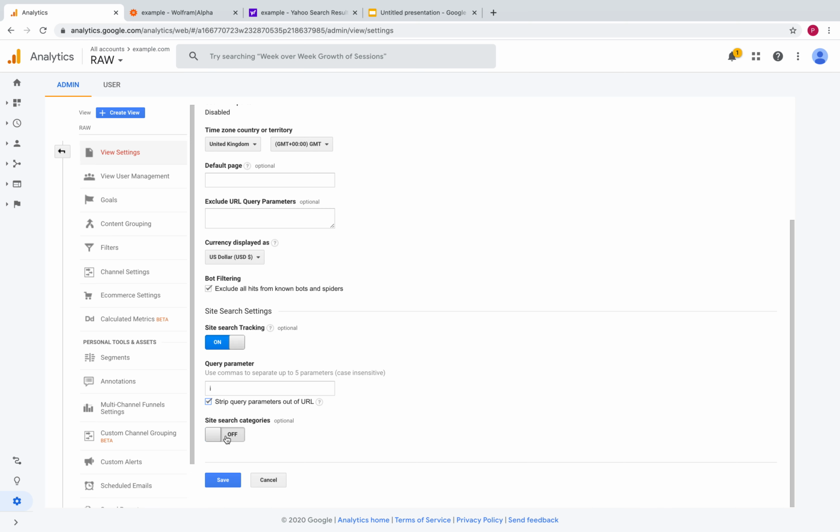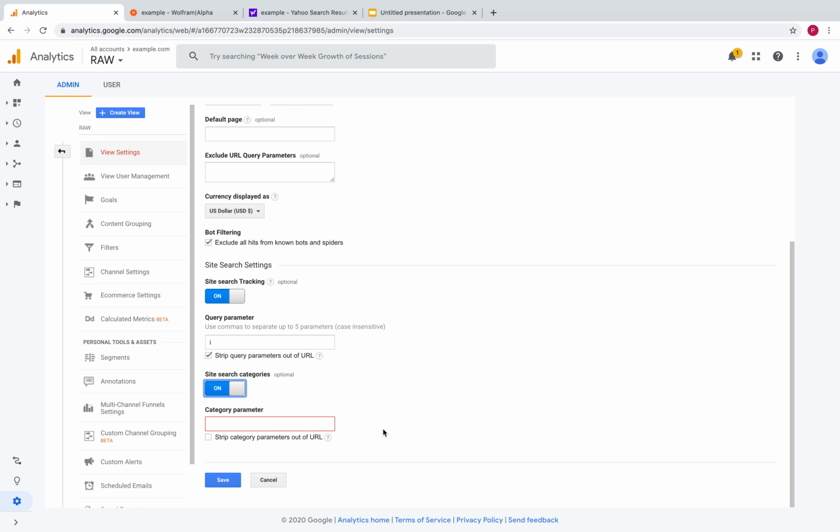And also you can configure site search categories. So if your site has multiple categories, you can actually define them here as well. And similarly to the query parameters, you can strip those categories out. One thing to keep in mind is that this only works if you see the query in the URL. You can configure site search on a website without actually having those type of keywords in the URL itself, and then the implementation in Google Analytics looks differently, and the easiest way to do it is via Google Tag Manager, and I show how to do that in the Google Tag Manager videos.